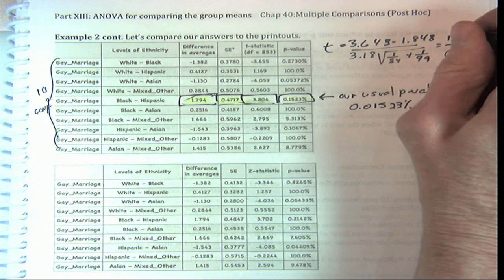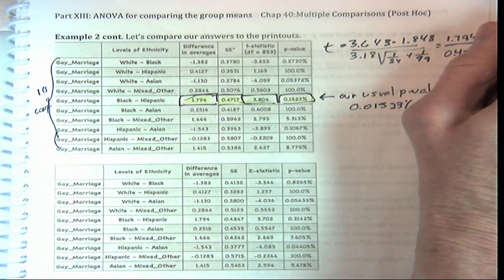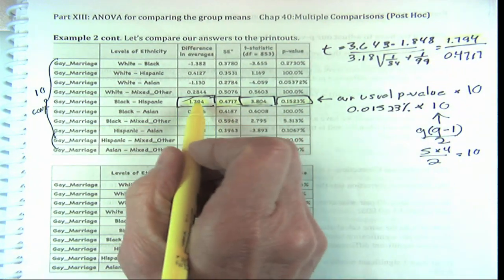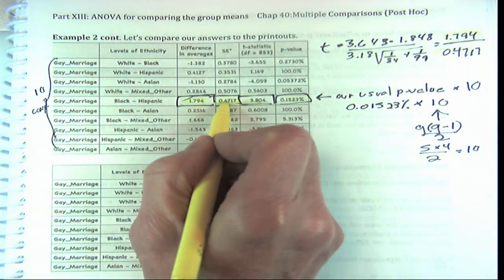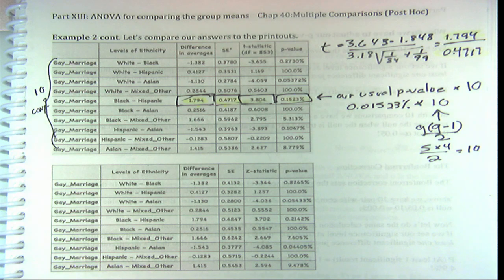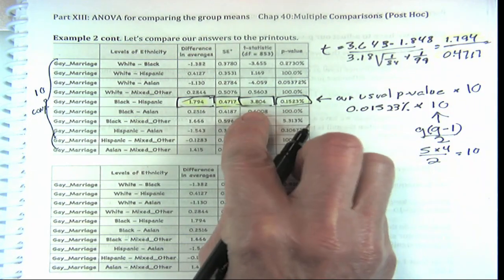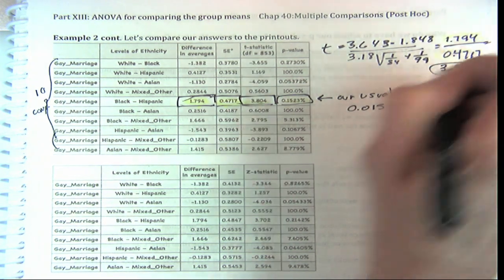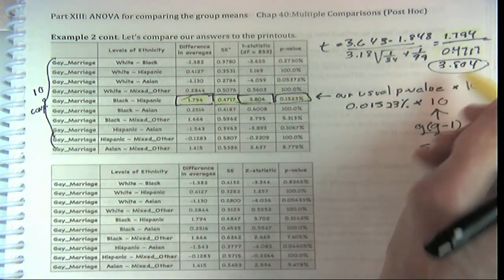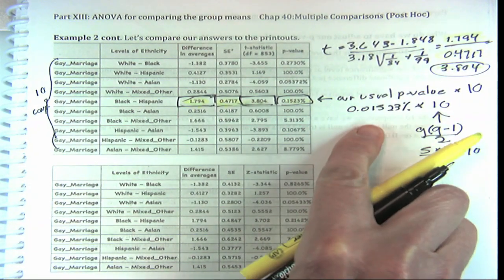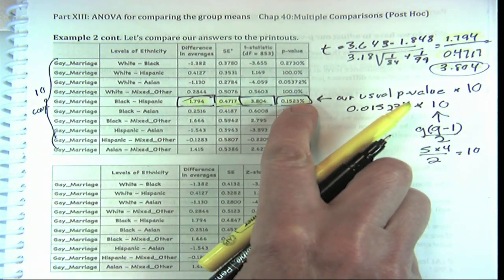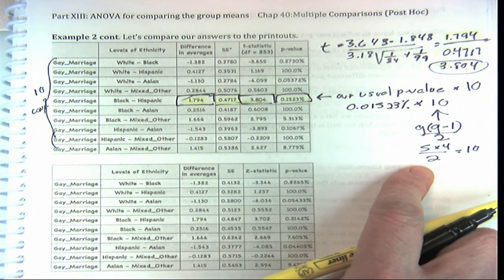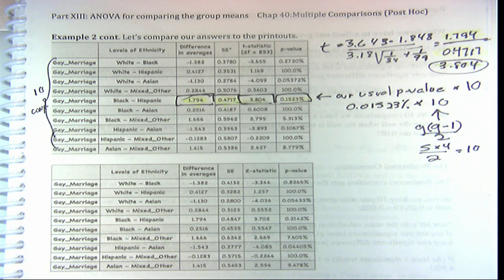There are just so many numbers, I don't want you to get confused with all these decimal places. So this right here is just that, and then we have this. When we did that, we got a t-statistic, exactly like what the printout says, of 3.804. But then our p-value was 10 times bigger. Why are we multiplying by 10 here? Because we're using something called the Bonferroni correction. So let's read about that.